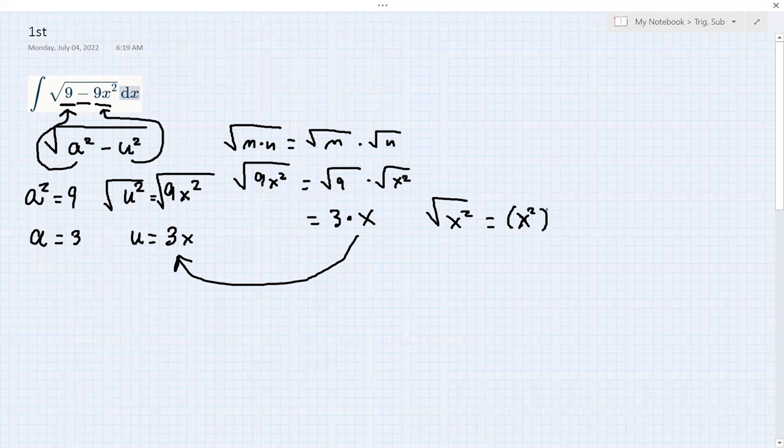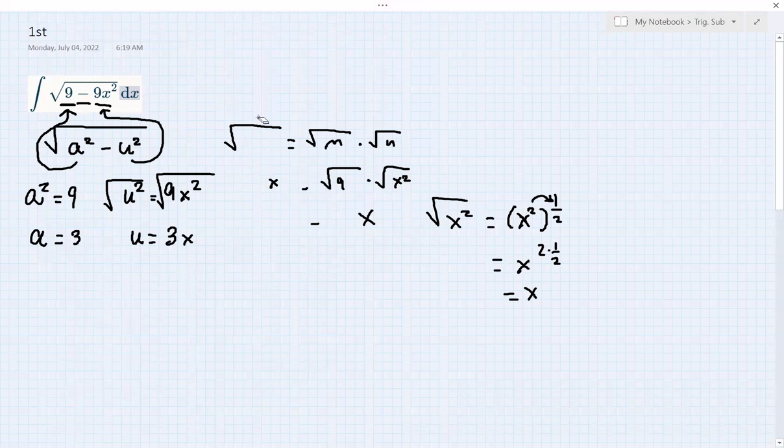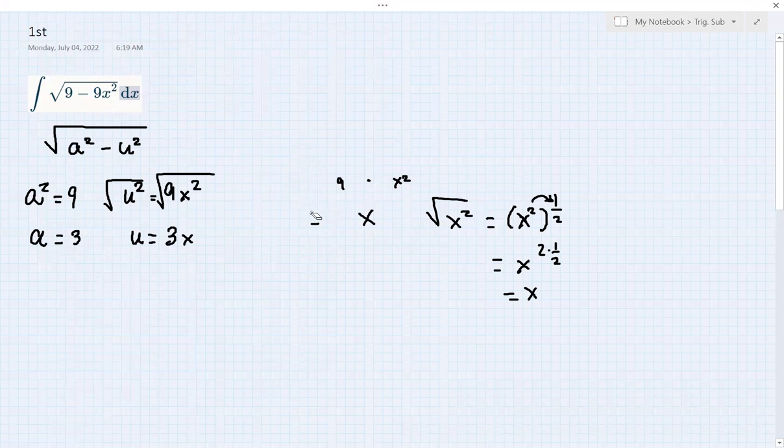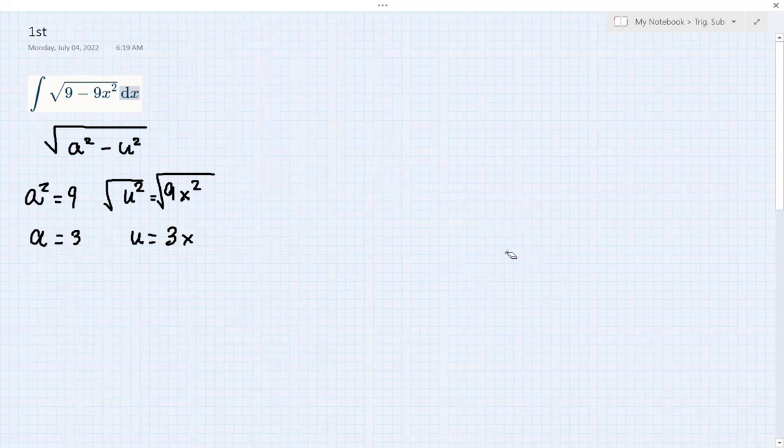So if you're asking me how, kasi ito, square root of x squared is the same as x squared raised to 1/2. So, one of the rules of exponents na kapag meron kang exponent sa labas, imumultiply mo itong dalawa. So, magiging x raised to 2 times 1/2. So, magiging x lang to kasi 2 times 1/2 is 1. So, ganyan na yan. Basic lang to, guys. Sorry, guys, if I keep saying, basic lang yan. Kasi actually, guys, this is very advanced na. So, I recommend learning the basics.